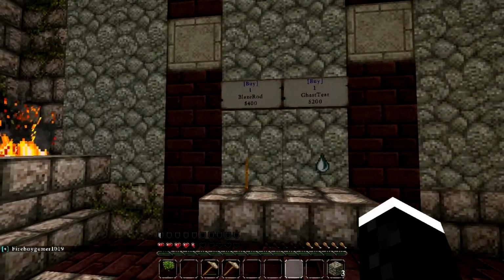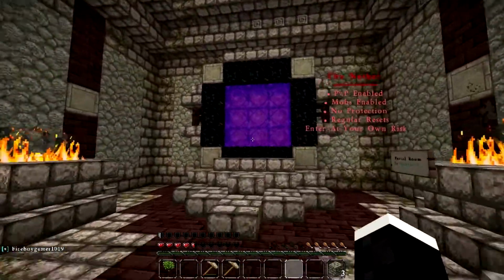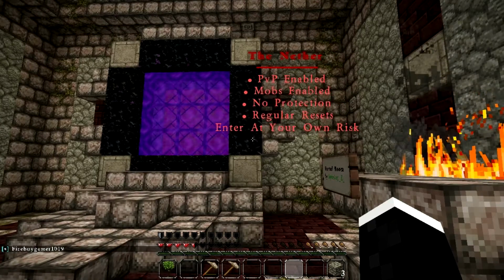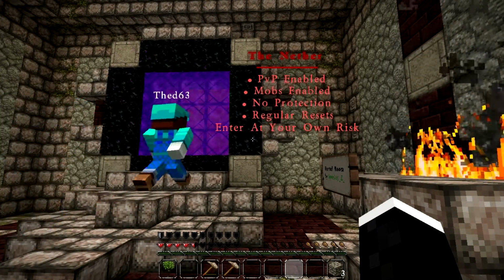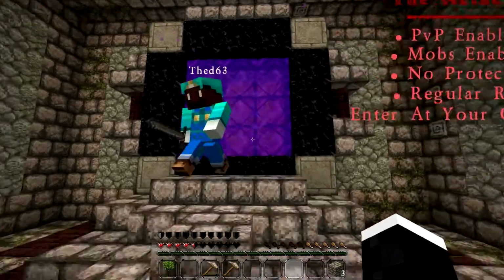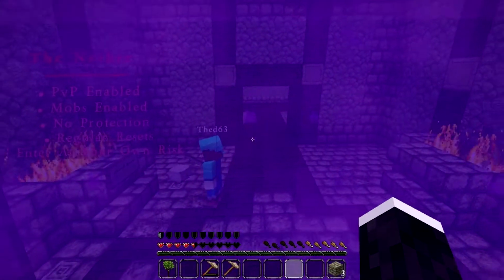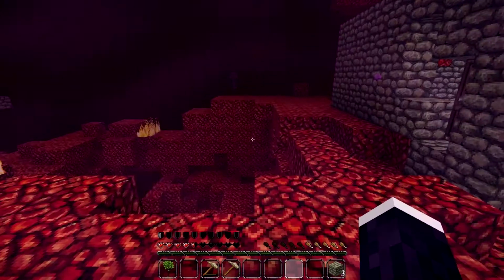So, why do I have a thing here if this is Skyblock? Why would I want to kill people? PvP enabled. I'll be dead. Mobs enabled, no protection. Let's go! Dylan, you're dead. Might as well. Die. Bye. Let's go. We're probably dead.